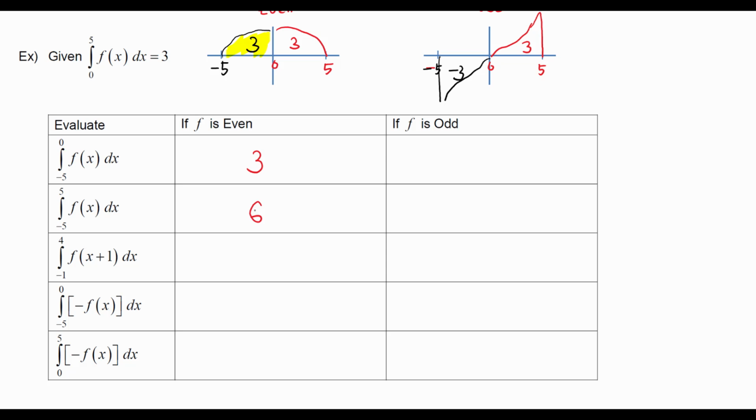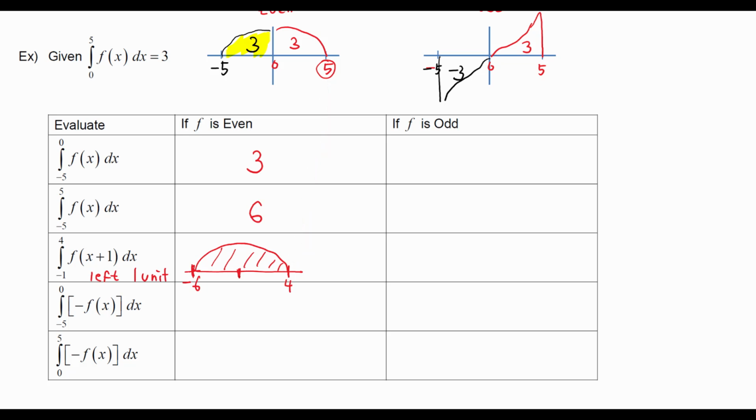What would it be for the integral from negative 1 to 4 of f(x plus 1) dx? So what's f(x plus 1)? That is translating left 1 unit. So your whole graph shifts 1 unit to the left. So then you are going to get a graph 1 unit to the left, and now this will be negative 6. And the last number, if you go 1 unit to the left, it will be 4. But your graph stays the same.